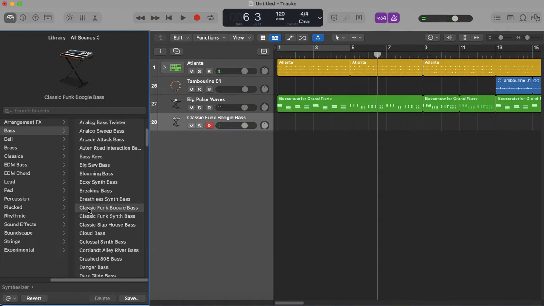So a couple of things I can do to make my bass line a bit more interesting. I could play a different rhythm. I might play octaves, so I'm playing the C below and the C above. I might add what we call fifths, which is if I'm playing a C, I might add a G. So I'm playing the fifth note above that.